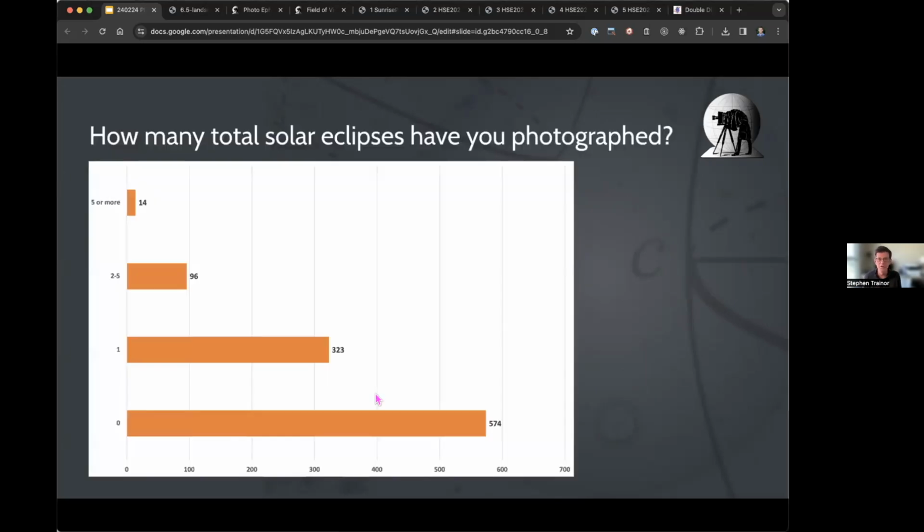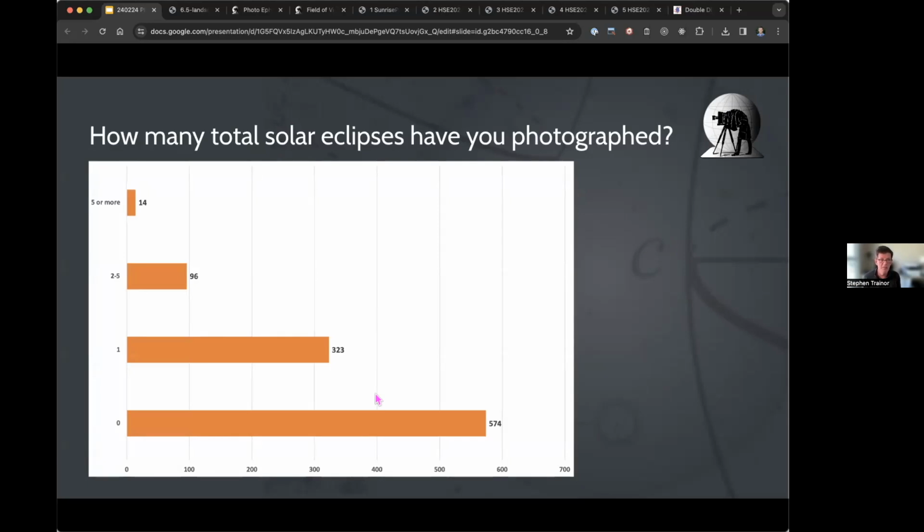About you, the audience, let me just share with you who's here today. So we had over 1,000 people register for this session. The x-axis is the number of folks who responded, and the y-axis is the number of total eclipses that you photographed. So as you can see, the vast majority of folks have not photographed a total solar eclipse before.